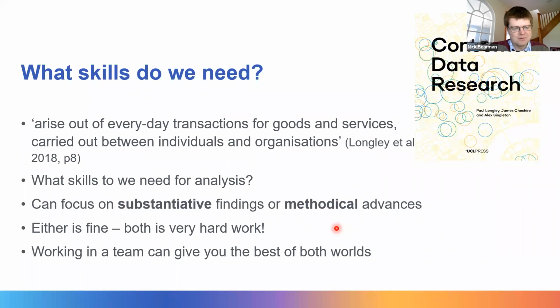And we've seen lots of examples where people focusing on one or the other can make an excellent PhD or an excellent research project. If you're trying to do both, that is very, very hard work. Ideally, you'd be working in a team, and maybe one of you would be focusing on the methodological advances and one of you on the substantive findings. Then you can work together, gain benefits from each other's experience, and both have a great project at the end.